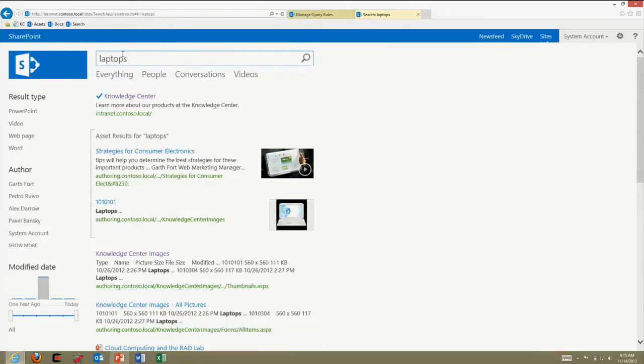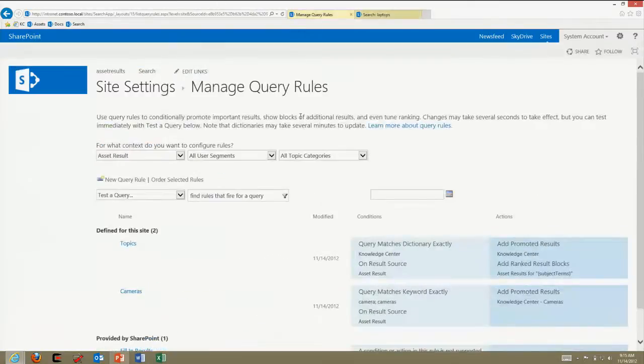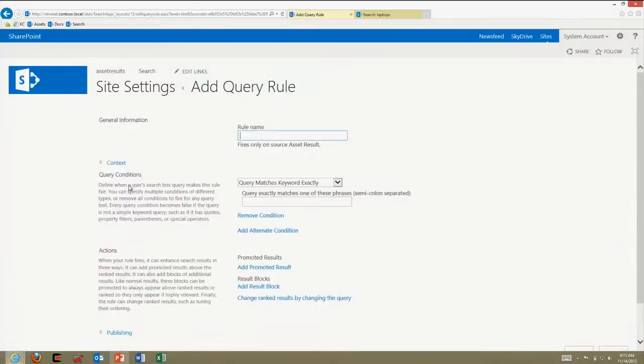But we can go one step further. We're still searching over a set of a priori queries. We knew these queries, we put them in a taxonomy term, and sure, they're easier to maintain, but it's still a finite set. What if we want to do partial matches, like that camera pictures example I showed at the beginning? Let's actually give that a shot. So, yet another query rule. This will be the pictures query rule.